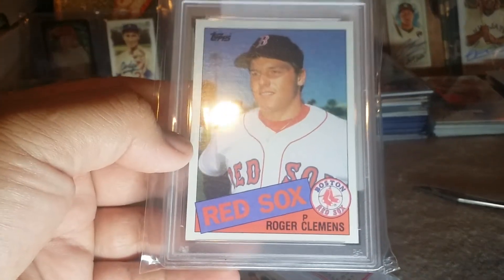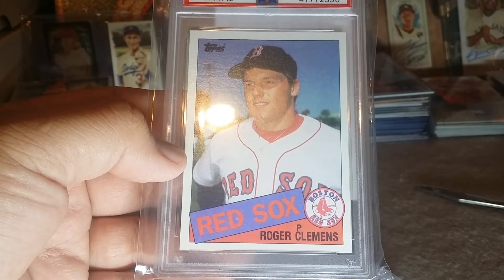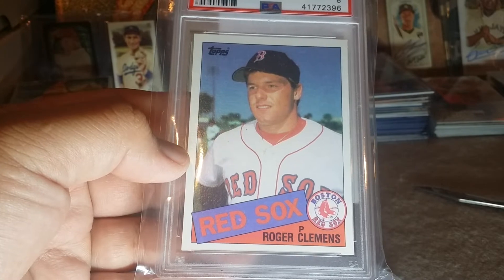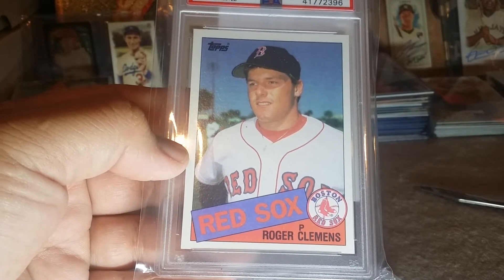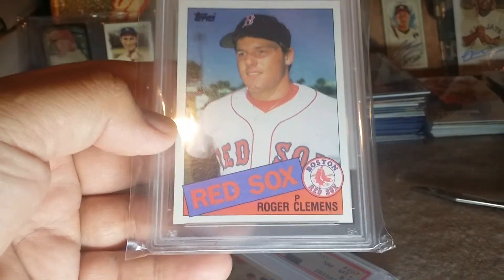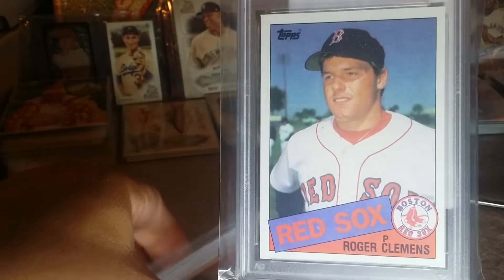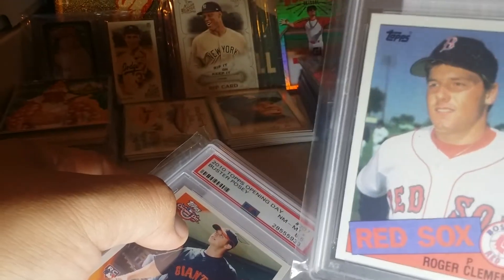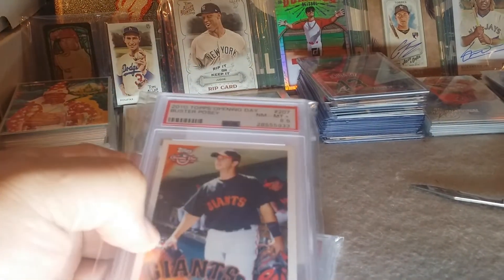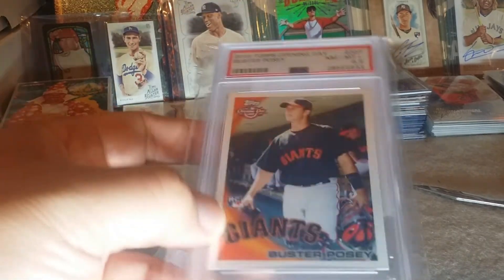What actually pushed me to get this was I had bought two raw ones and one looked significantly different. I showed it around and everybody said it's just printing variability, but I was really nervous. I wanted to get at least a Clemens rookie that was graded — we can debate whether it's real, but I'm sure it's real. It's an eight. I don't think anybody trying to do something would stop at an eight — they'd go for tens or nines. The price was really cheap, like I don't think I paid much more than the cost of grading — so call it seven or eight bucks.